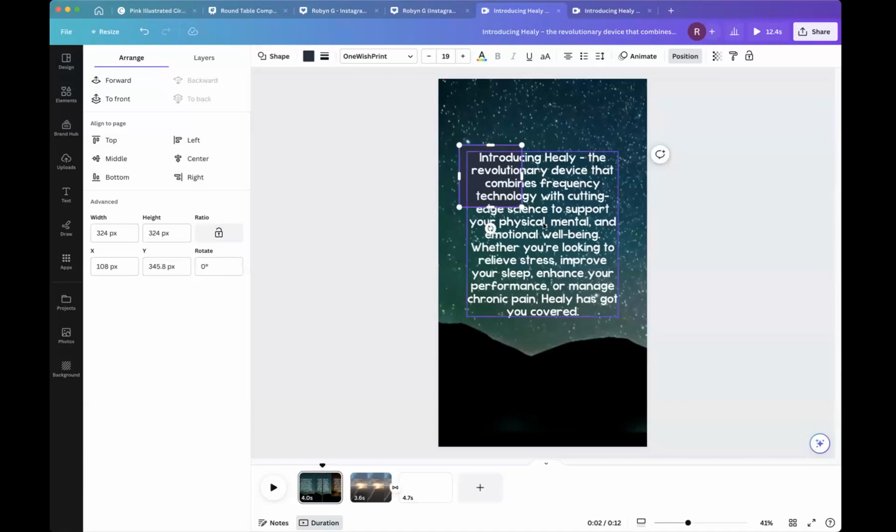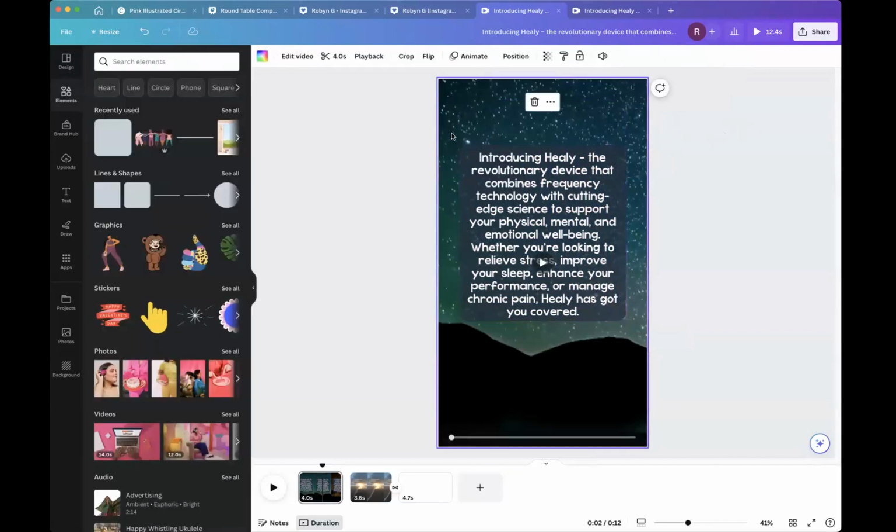So again, I just want to put it right behind the text, and I'm going to pull it out so that it matches. Now I want to make it a little bit see-through so you can kind of see the stars coming through, and that you'll click on this button here, transparency, and toggle it down till, okay, I can start seeing the stars come through, but they're still discernible, especially as you get down here in the lighter colors, there's still a discernible box.